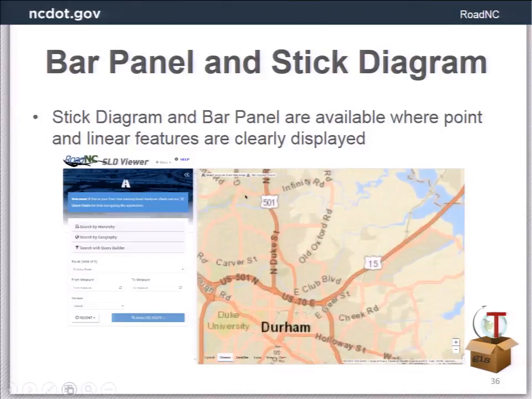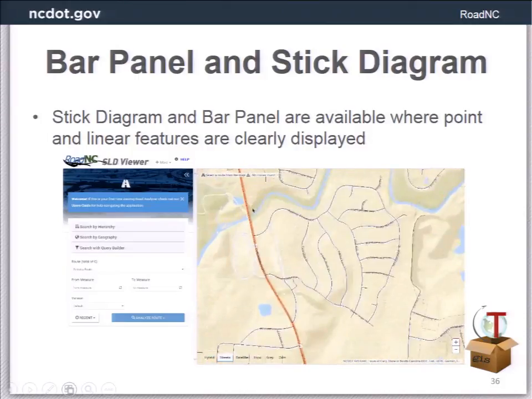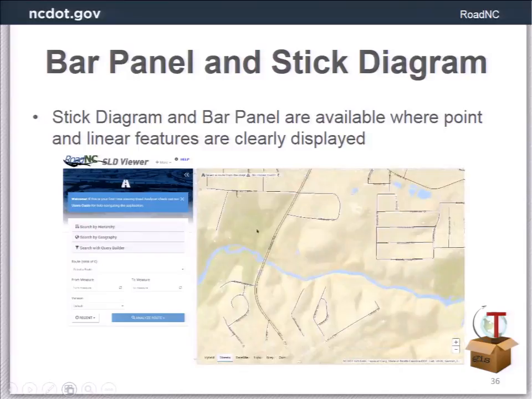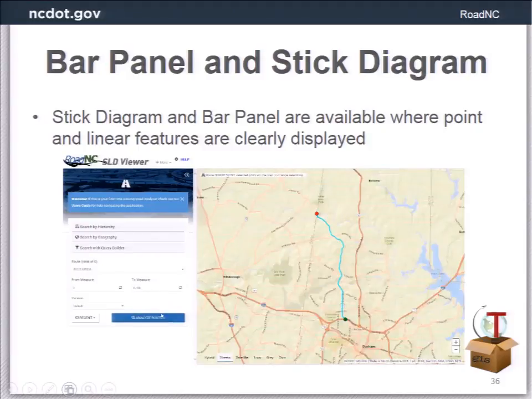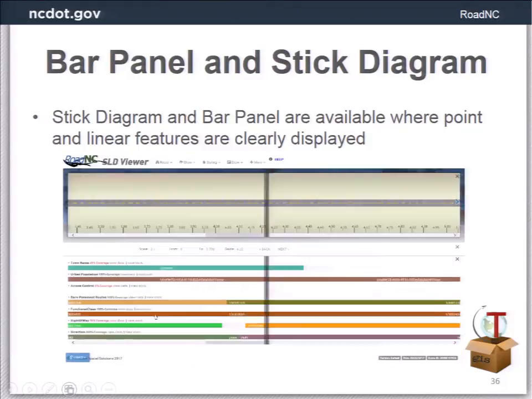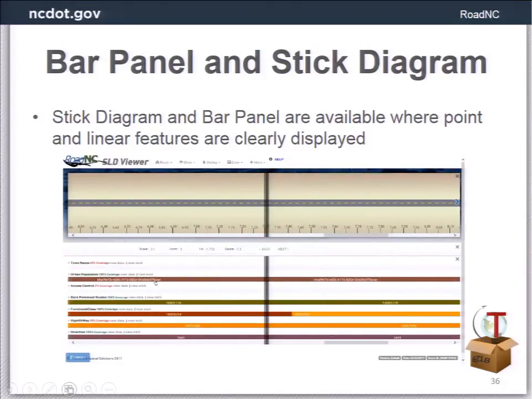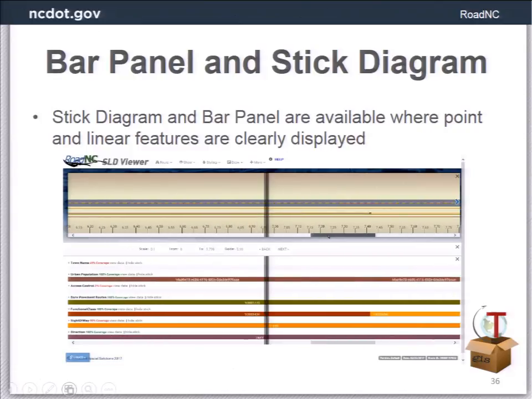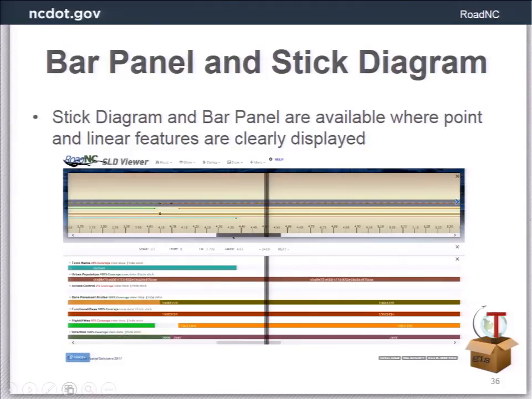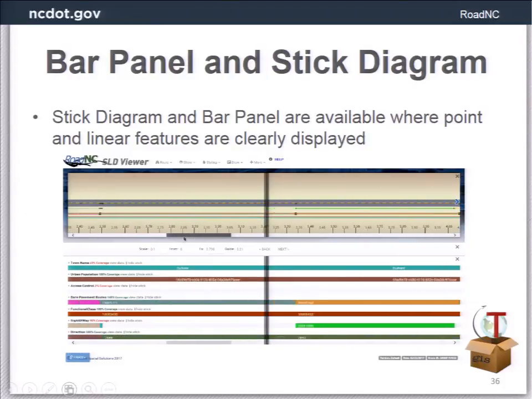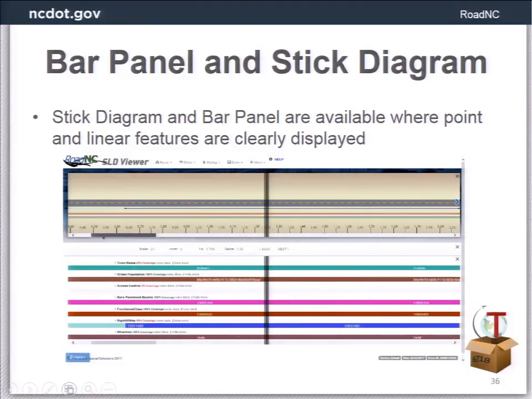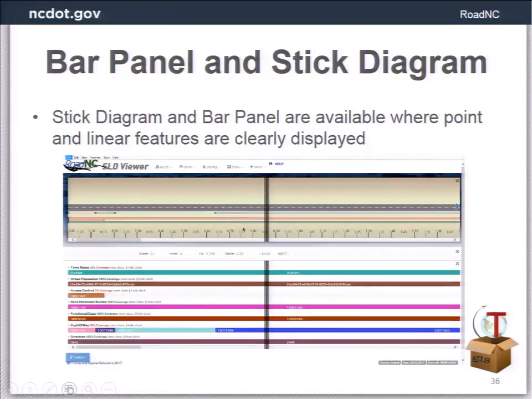And it also has a horizontal scroll bar, a dynamic readout of the current route's mile points, and an interactive guide bar and assets that I can turn on or off. So right now I'm scrolling through, and I'm turning on the sticks, what we call sticks, and they're being visualized up on the route up there. You can see where certain events change along the route, and you can see where certain events drop off.